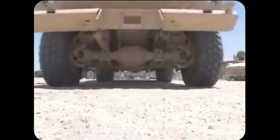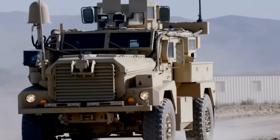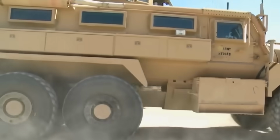The Cougar features a top speed of 65 miles an hour, with the potential to operate at a 600-mile range, and it's also a favorite of the British military, who use several variants as counter IED and tactical support trucks. Poland, in particular, loves the Cougar, so does Iraq, and it was a favorite of the US paramilitary company Blackwater, now Academy, during their long tenure in the Middle East. The Cougar, in particular, is good at enduring the rigors of long-range travel, and in many ways, it was the example against which all later MRAPs have been judged.